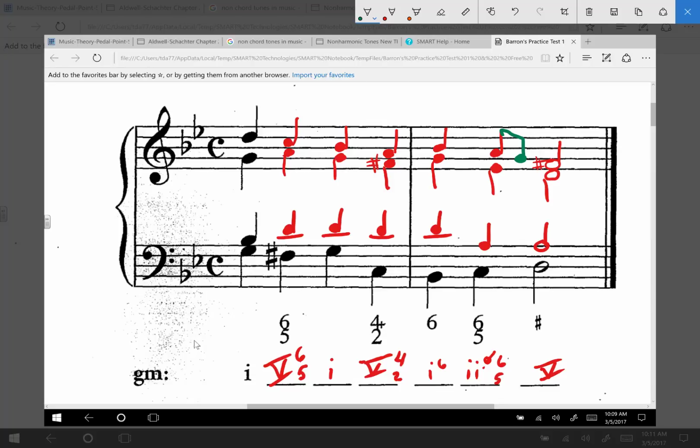Okay, now AP, I'm going to go back and play all of my possible solutions that I came up with so you can hear what they sound like. So I'm going to start with practice test 1. This is question number 5 in G minor. Here is my possible solution that I came up with. Listen carefully. And you can hear that passing tone. Now listen for the 5-4-2 chord. You can hear the bass going Fa down to Me.